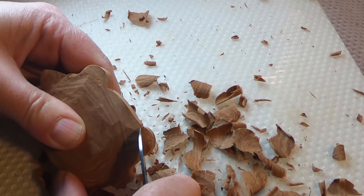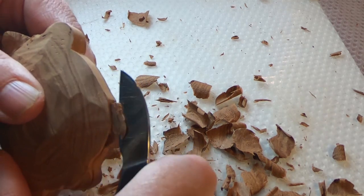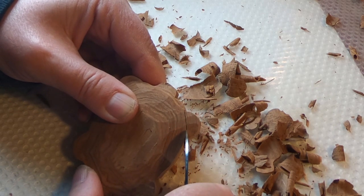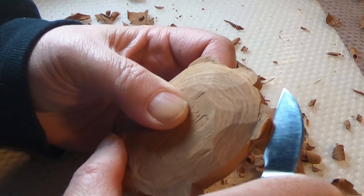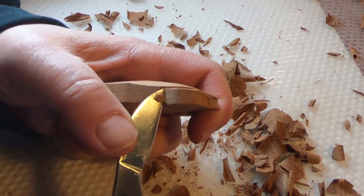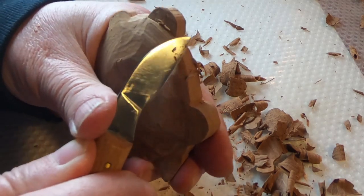When your feet are almost thin enough, do a stop cut right along the edge of the shell, then do a pull cut flat — gently up to that stop cut on the shell. That will create a separated foot. Do a stop cut along the edge of the shell where it meets the foot, then do a pull cut with a flat knife gently up to the shell. Now the shell is separated from the foot. Clean up as needed — a gentle push cut and a straight down cut will clean that up.